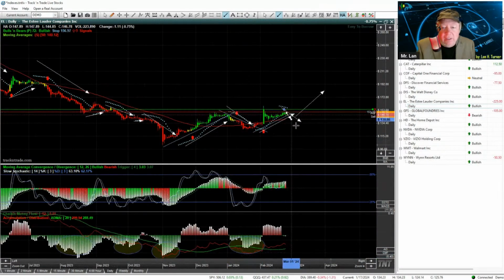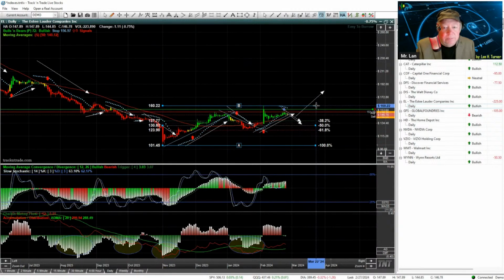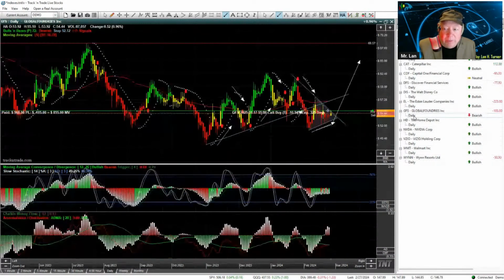If it comes down here a little bit, we'll measure that with our Fibonacci ruler from bottom to top. If it comes down into the sweet spot, we'll buy another one. All right, we'll pick up another one down in here and ride 2 of them out. How's that? That's why I start with 1, because if it pulls back a little bit, you got that option to pick up a second one on a pullback.